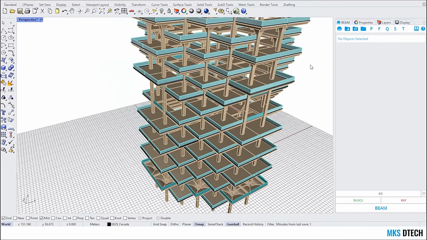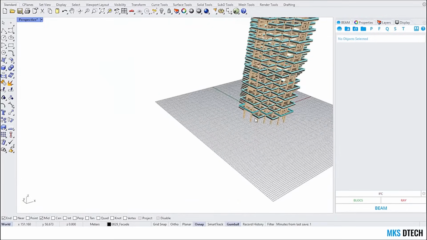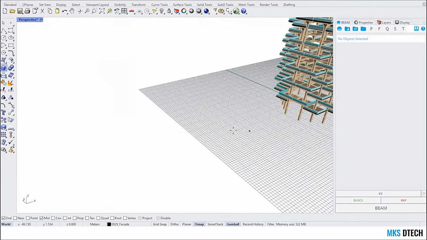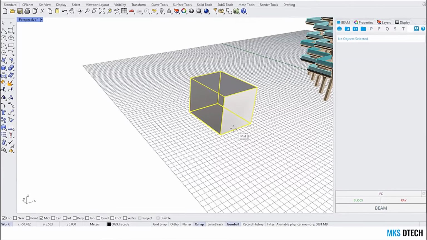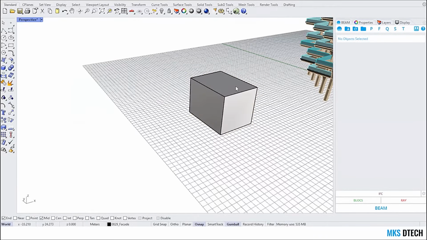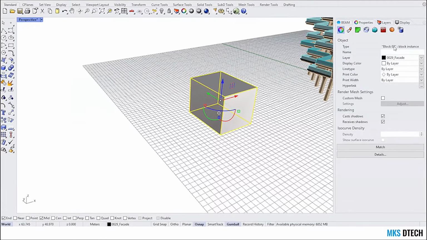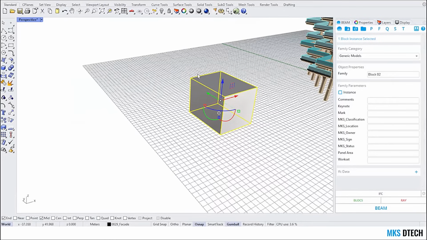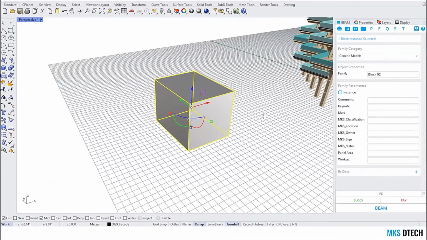Okay, so when I create a block, the block name will be the family name. So let's say I'm gonna create a new block here with this insertion point, leave it block 1. When I click it, you see block 1 is the family name. If I change these to block 2, let's say, and now I select it and go to properties, I actually renamed the block name. So just make sure you have proper names, and you can also edit it here from the panel. Another thing I can do, I can change the category and assign the parameters as always, as before.